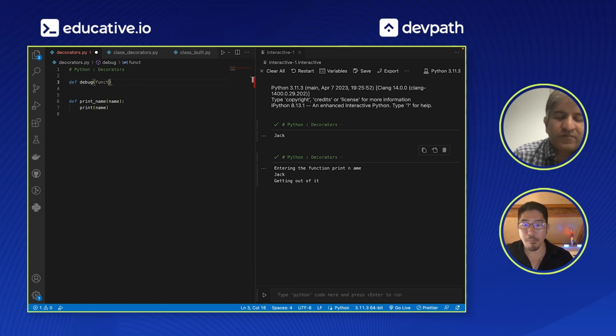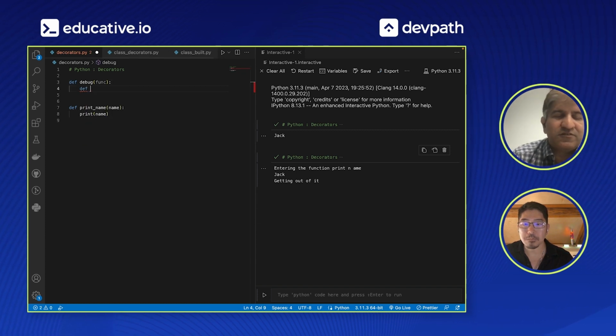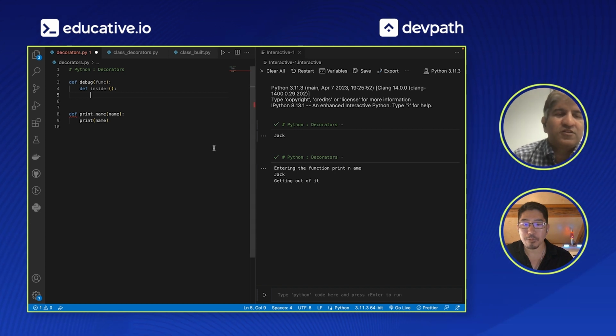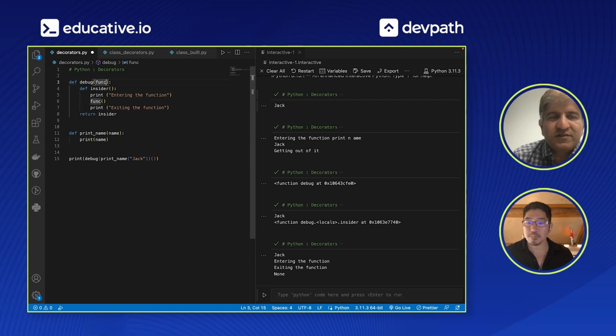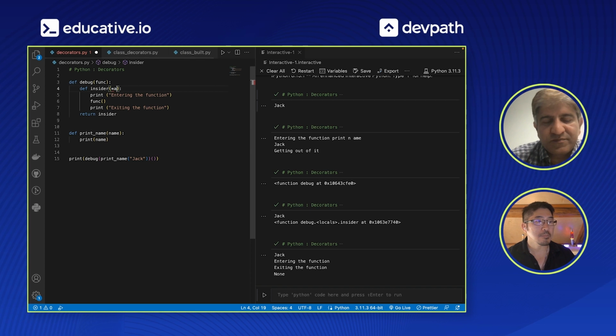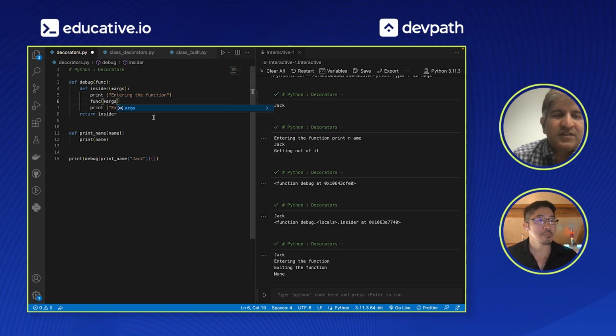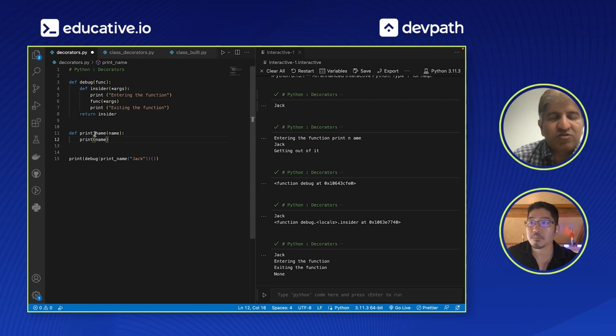Now when I send this function, we could have another function within the function, which I would call the inner function. Whenever you call this function, the inner function is also called. I would call the function here, and then also pass the arguments, so that whatever arguments I pass are also passed to the function that is calling the debug function.